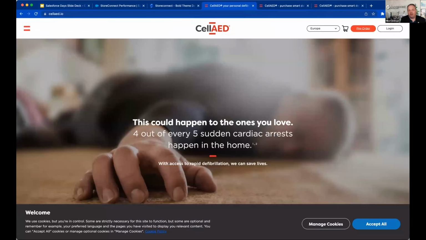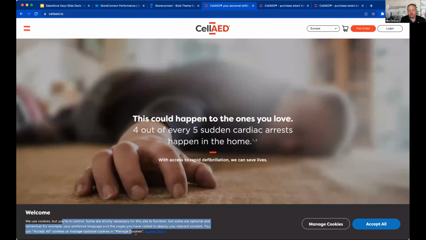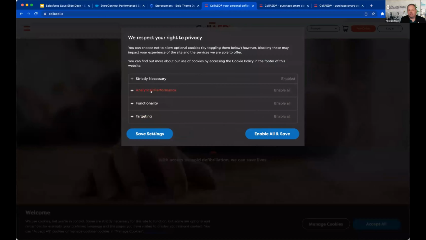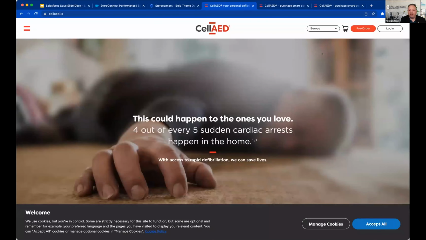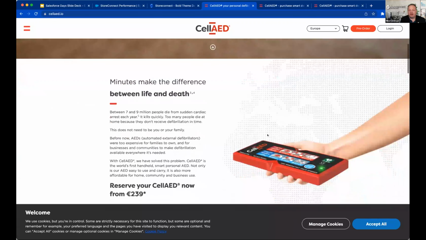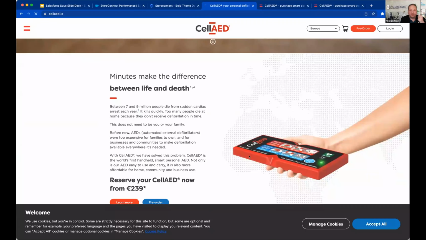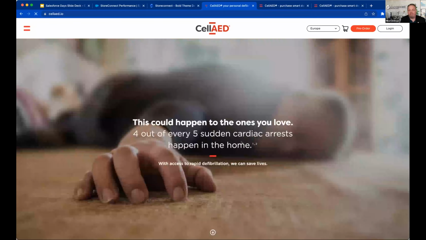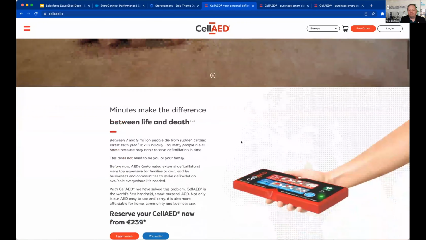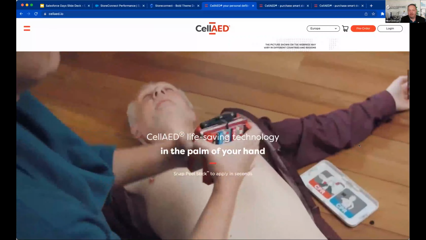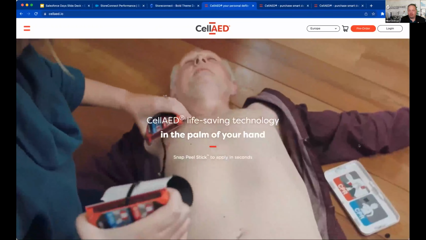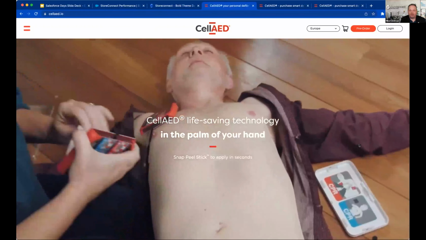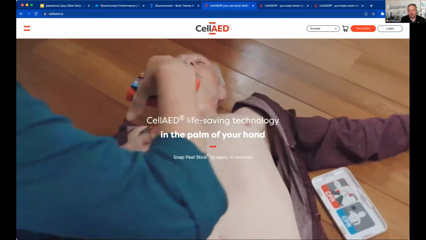This is their worldwide store that includes GDPR compliance. And all of this is managed out of Salesforce and StoreConnect, allowing you to add and remove snippets as need be. And you can see here, this is a highly designed website. I'm just going to accept all there. Highly designed website. And this is actually a defibrillator. So it's an incredible product. You snap, peel, and stick, and it even calls the ambulance for you as it's happening. So they're going to save hundreds of thousands of lives worldwide for this.